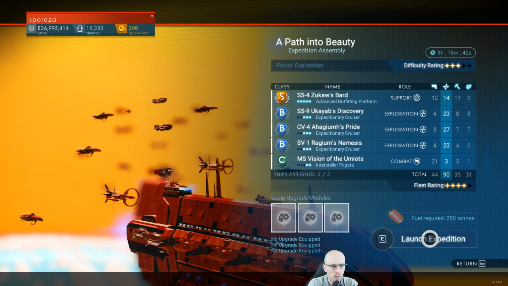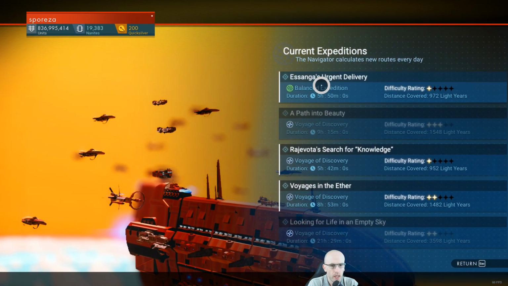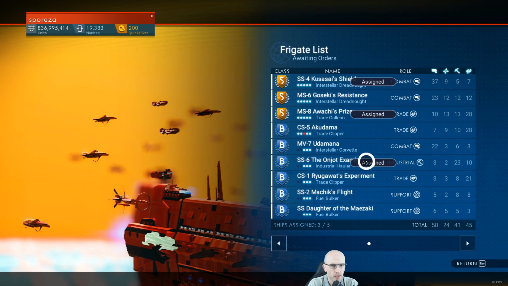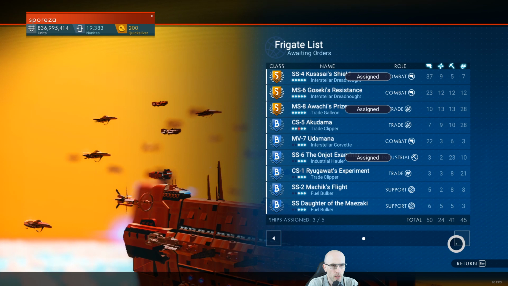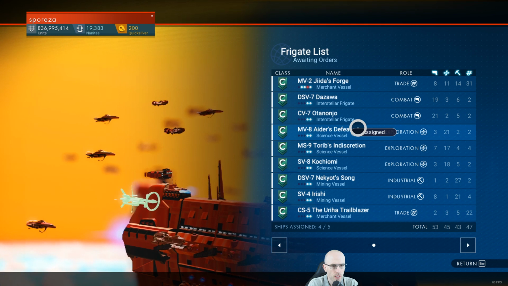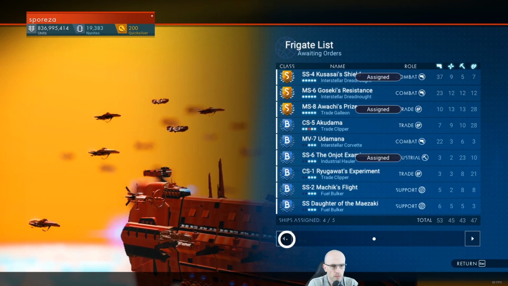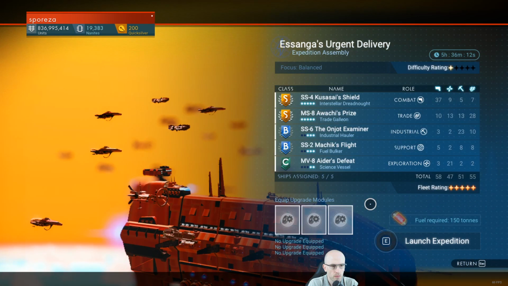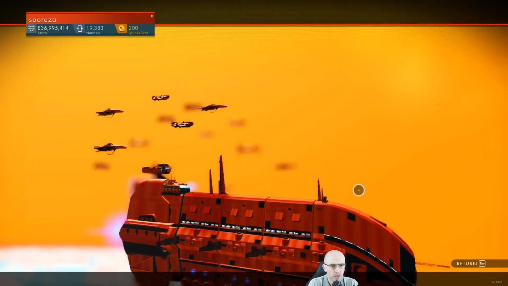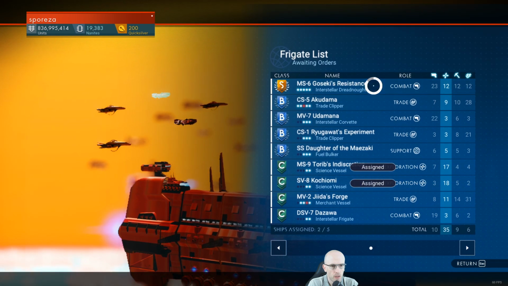Ooh, no fuel requirement. Balanced expedition. Mud trade. Industrial. Exploration. And support. And one more. Exploration fix. Trade and support.